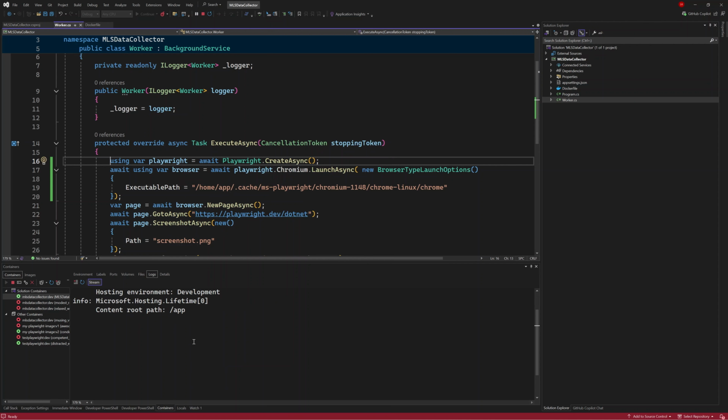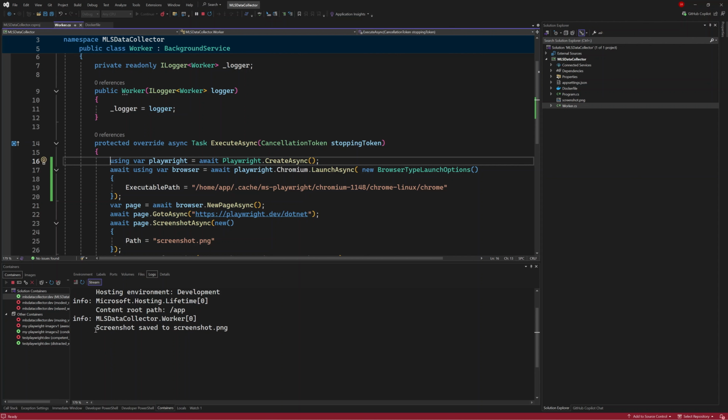Now I press F5. Most likely it is going to run the instance of Chrome as a headless browser, and let's wait and see.